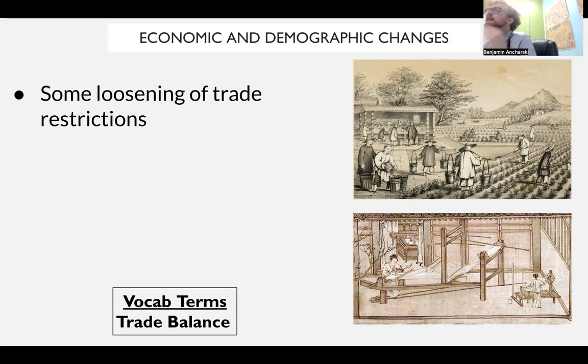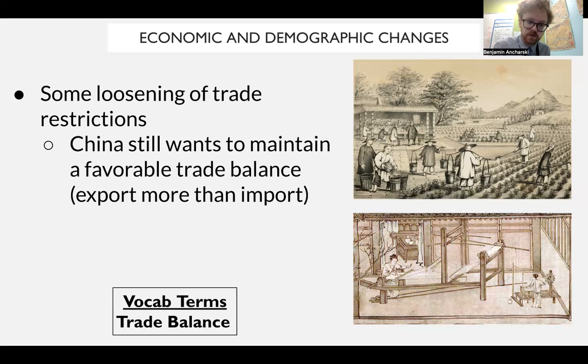Well, we do see, especially towards the end of the Ming Dynasty, as we get closer to the 1600s, a loosening of trade restrictions. We will see China come back to a degree, at least in overseas trade. They are going to be involved in trade. And eventually, we do see evidence of trade between China and European countries after the 1450s, European overseas merchants.